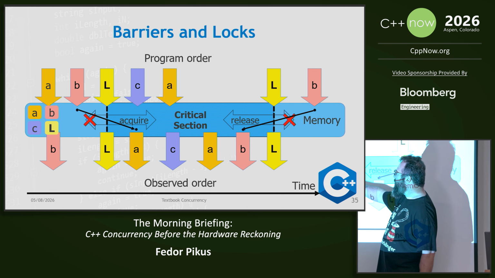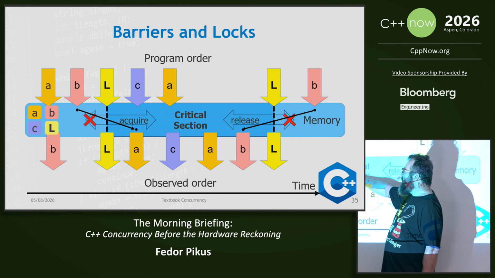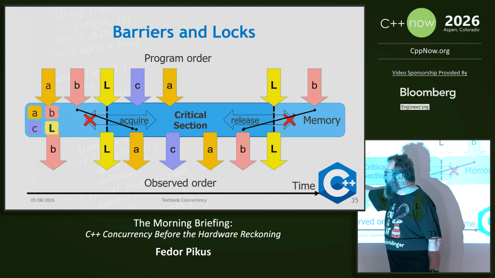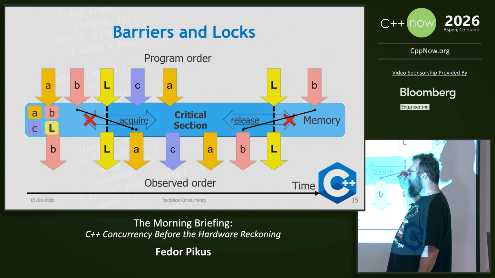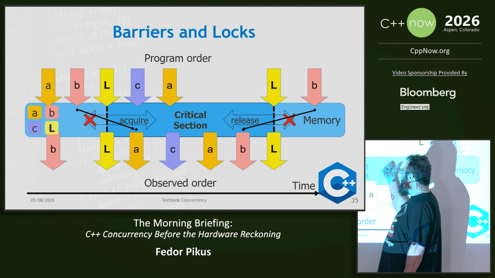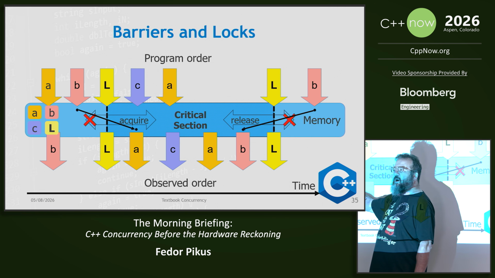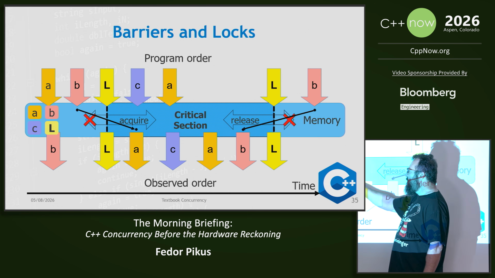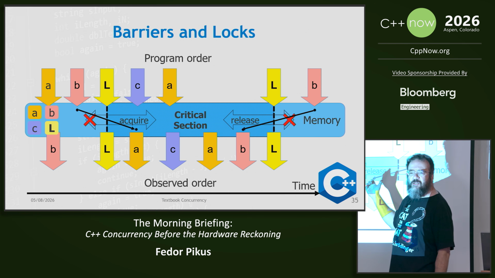So putting the two of them together gives you this guarantee that any memory modifications you did while you were under lock, or between the acquire and the release barrier, will be visible to someone else if they wait until you release the lock and acquire it with an acquire barrier. They'll have the guarantee that whatever you published inside your critical section, they can read inside theirs.